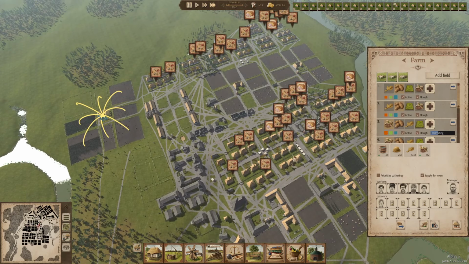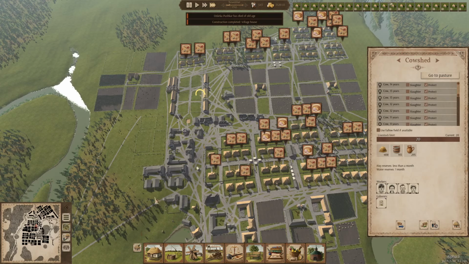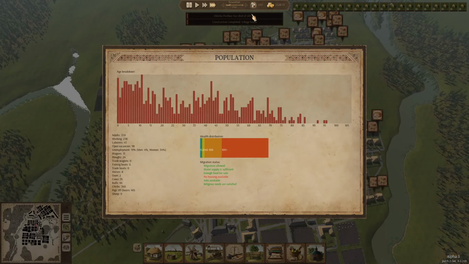Go on then, let's keep going. Let's see how it goes. God, I'd love to see a window where it shows everyone and where they're working. I wonder if it does. No, it doesn't really. It says labourers 46, open vacancies nearly 100, unemployment's at 19%. Unemployment shouldn't exist, so that's probably not configured right there.